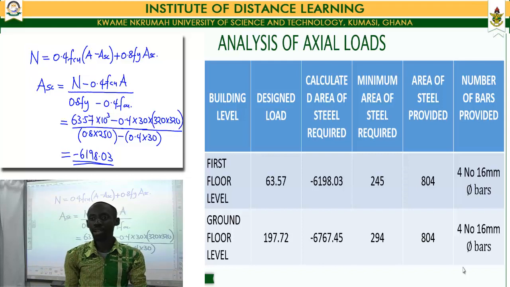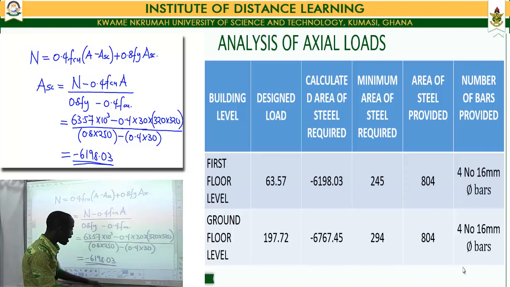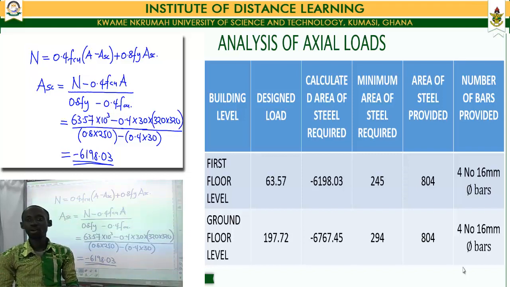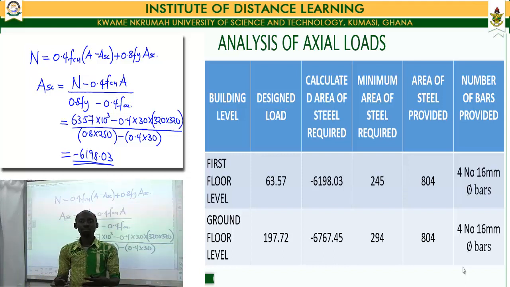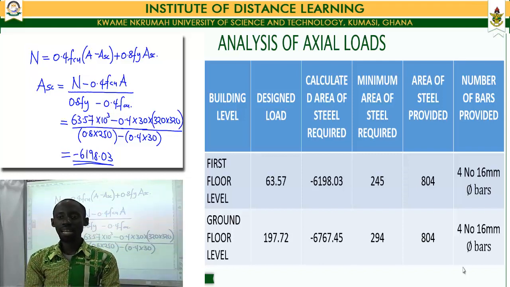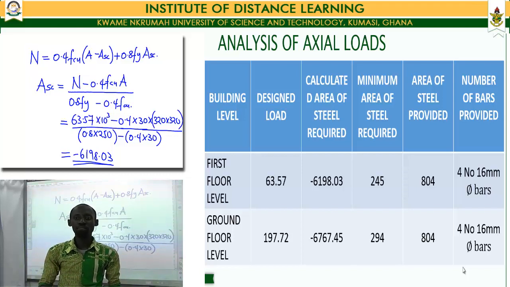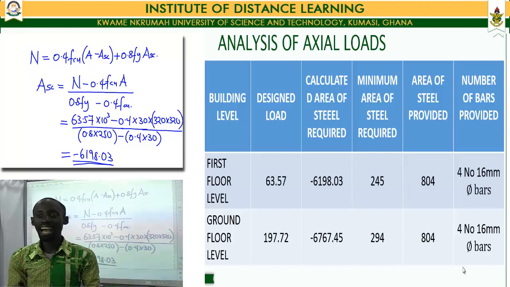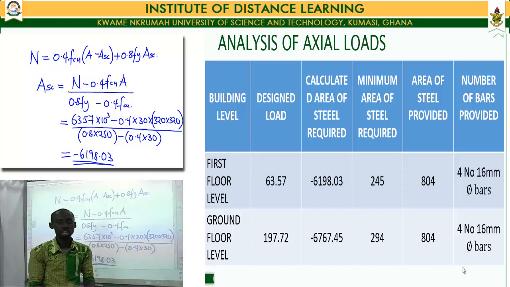Now, the negative value for the calculated area of steel reinforcement required is indicative of the fact that our column is adequate to carry all the loadings on its own without steel reinforcement. That is how come our area of steel reinforcement required is giving us a negative value. Should it have given us a positive value, then whatever value we got would have been the area of reinforcement we need to add to our concrete section to help it resist the load being applied on it. Once it is negative, it means our concrete section is adequate on its own to carry the load which is being imposed on it.